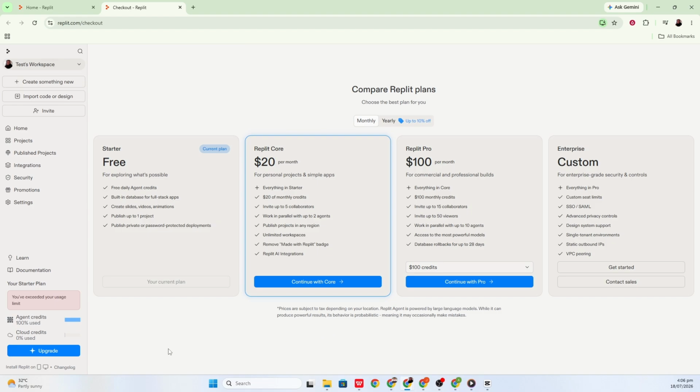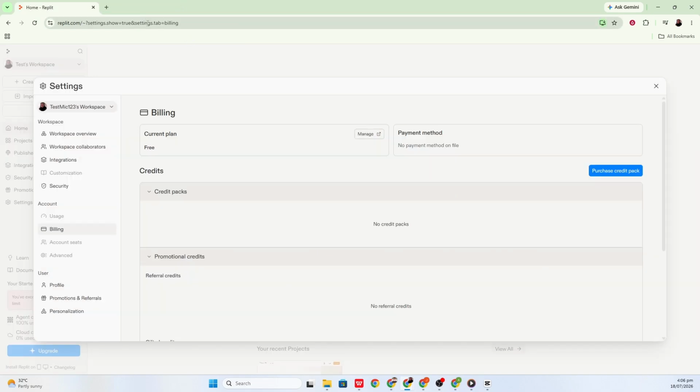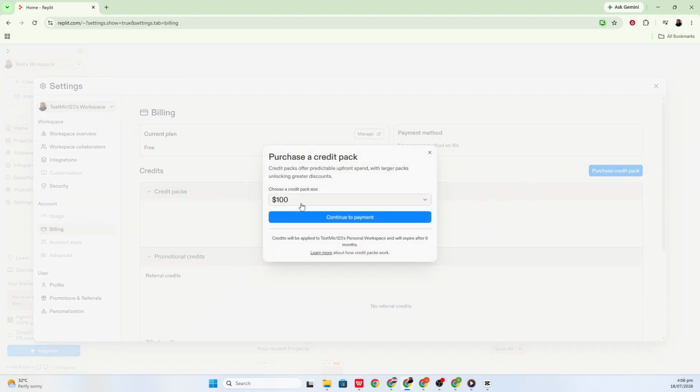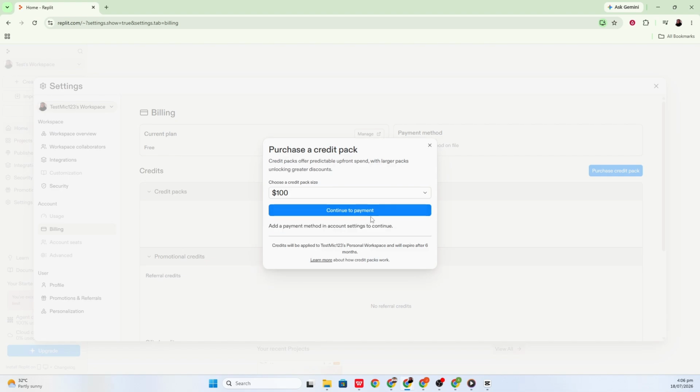Start by clicking the Replit icon. Open your account page, go to Billing, and use the Buy Credits or Add Credits option. If that option isn't available, activate the Replit Core plan first. Then return to the Billing section and complete your credit purchase. That's all there is to adding credits to Replit. Once your balance has been updated, your credits will be available for use.